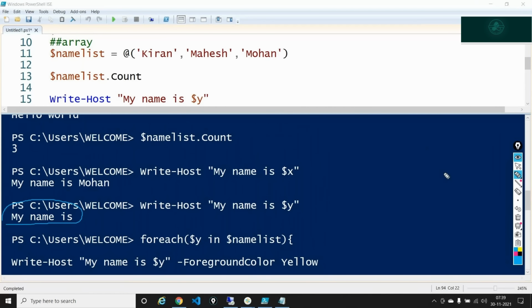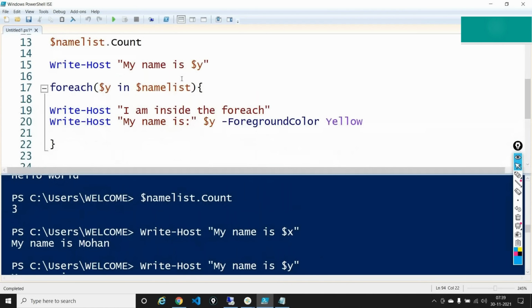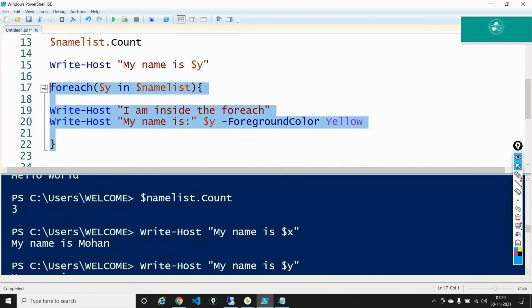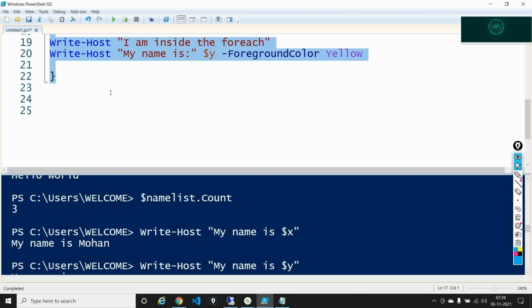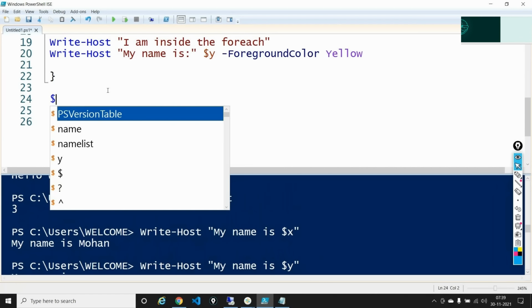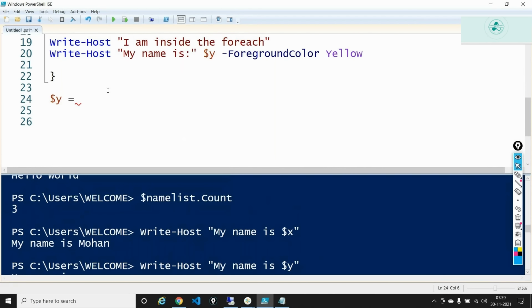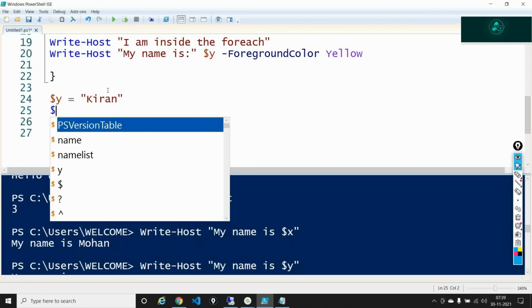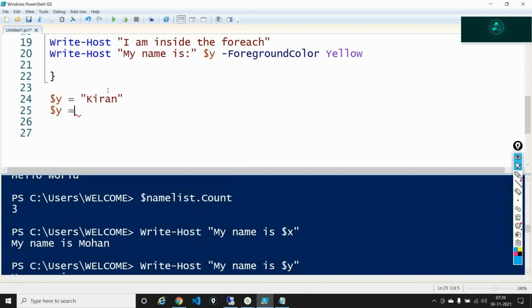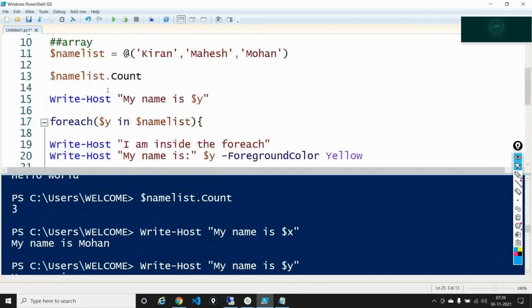But what happened now is that I executed this loop. First time, when the loop got executed, $y became Kiran because that was the first value. Second time when I executed it, the value of $y changed to Mahesh, because that is the second value inside it.